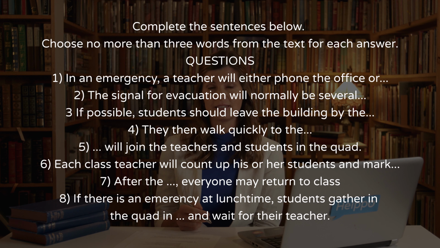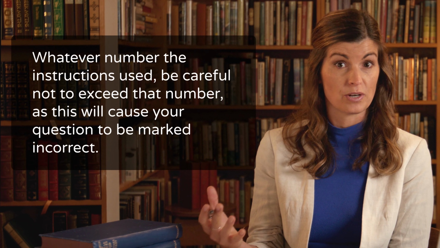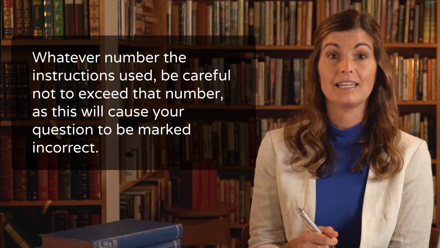There are 2 important pieces of information here. The first is that the instructions are asking for a specific number of words, in this case 3 or fewer. This means that 3 words, 2 words, or 1 word is okay, but 4 or more words will be marked incorrect. Pay attention, because different reading sections will ask for different numbers of words. Sometimes the instructions will ask for no more than 2 words, while other times it will specify 1 word. Whatever the number the instructions use, be careful not to exceed that number, as this will cause your question to be marked incorrect.